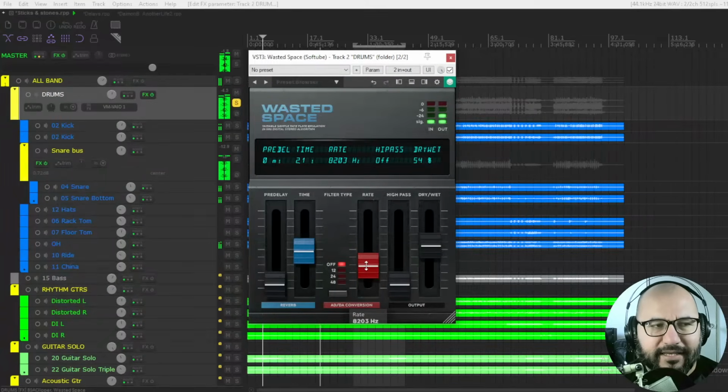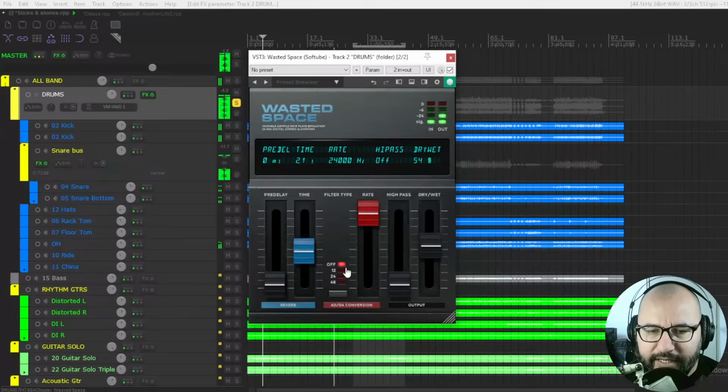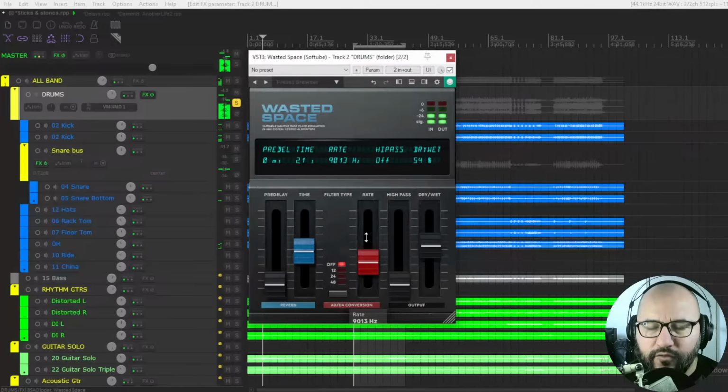You start to have that 8-bit type stuff, but here it's less, actually, 2400. This is the full quality, and let's check out the filter type. When it's off, you have the most amount of grains.